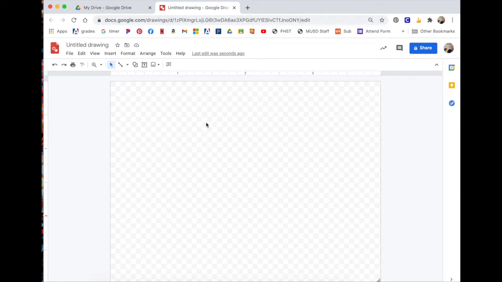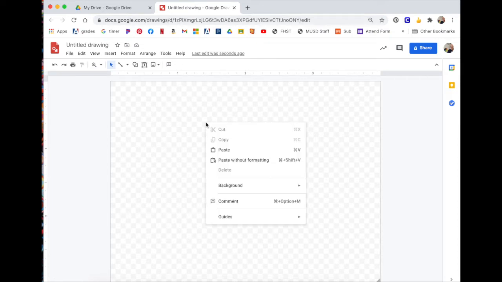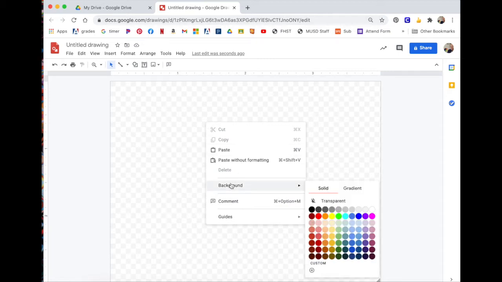I'm going to right click. That will open this drop down menu. We're going to start by filling the background. To fill your background, it gives you color options. This is required. You need to make a custom colored background. I want it to be a gradient of your own creation.